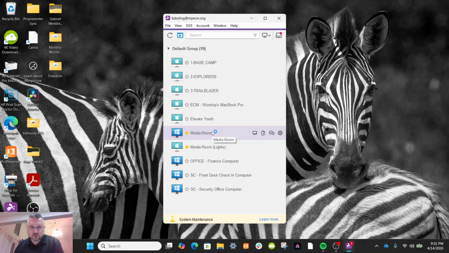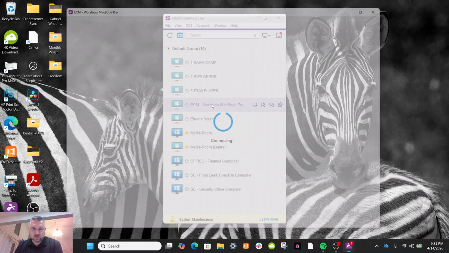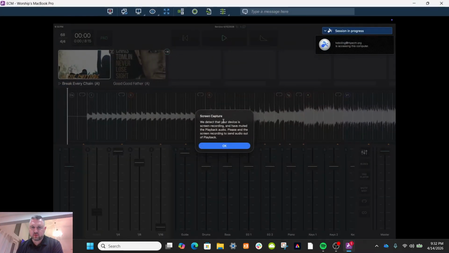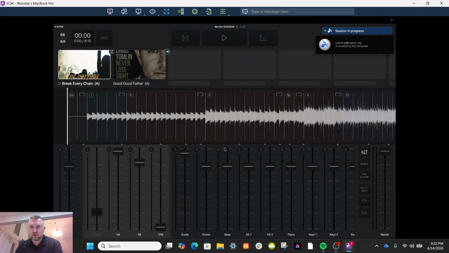So one thing I want to show before I hang this up and get off of here is how you connect the tablets for Chart Builder and for the Playback Remote app, which is how you can remotely control this program here. And so how that is done is you have to make sure it's turned on.